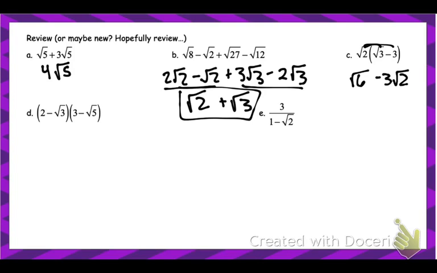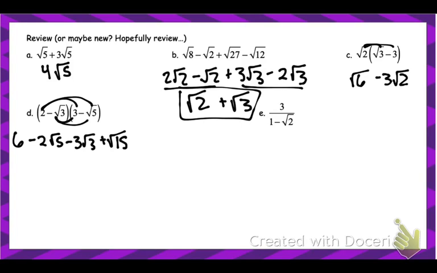All right, then looking at, again, same idea here. I would go ahead and FOIL this out. The number on the outside would stay on the outside. The numbers on the inside stay on the inside. This would become minus 2 root 5. Then minus 3 root 3, and then this would become plus the square root of 15.